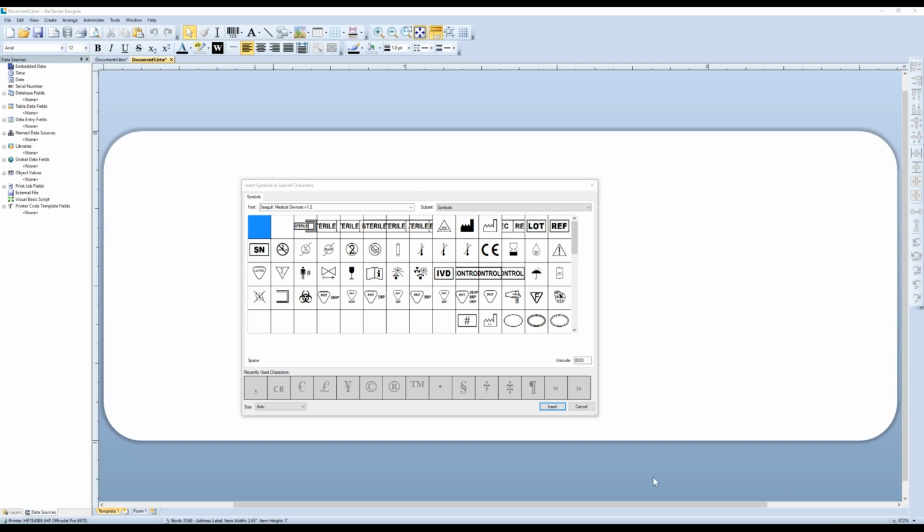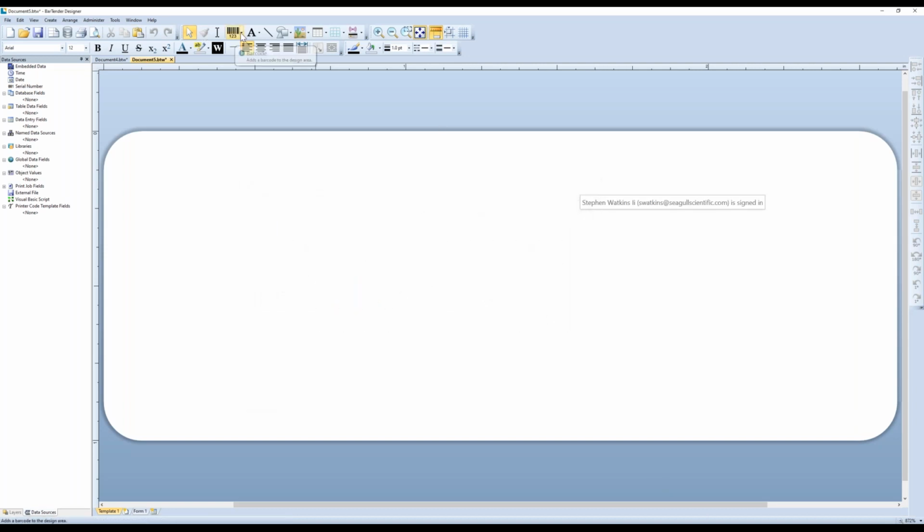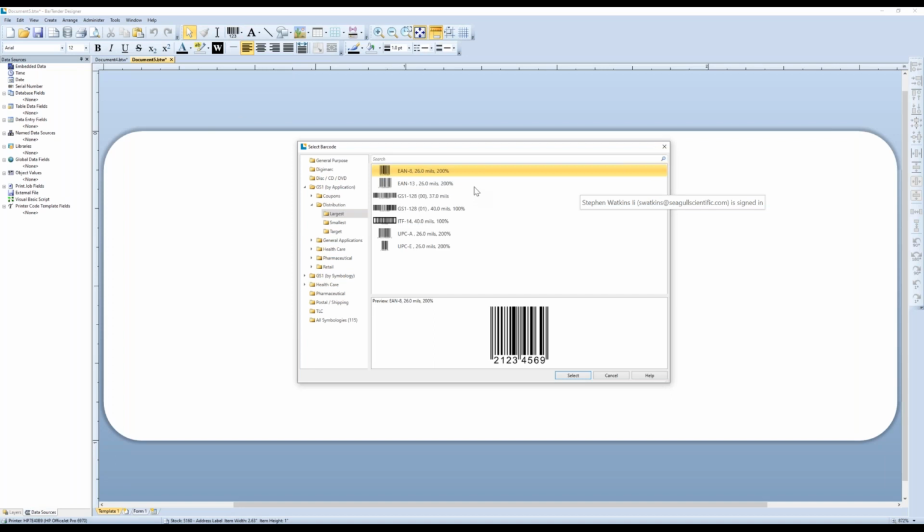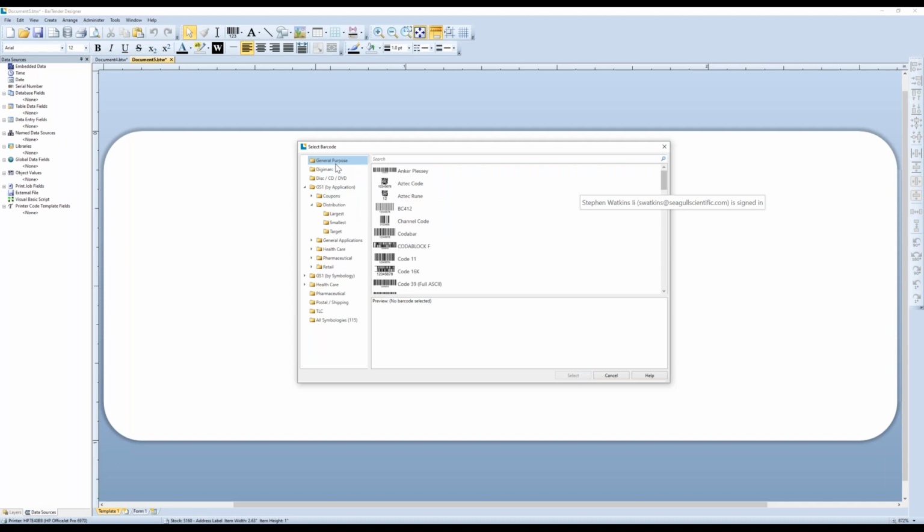Another one, Stephen. A customer is asking about QR codes. Can you show them all of the barcodes we have available? Absolutely. With BarTender, we work closely with GS1. You think about any barcode, it's there. You just have to ask for it. You click on general purpose or you do a search. You can see by application: healthcare, pharmaceutical, retail. Stephen used one that was shipping. In this case, somebody's asking for the QR code. So if you want to search for a QR code for us, Stephen.